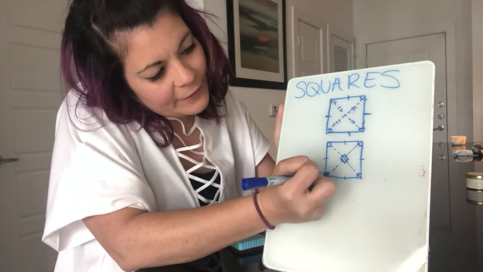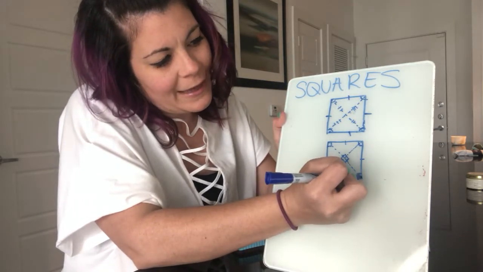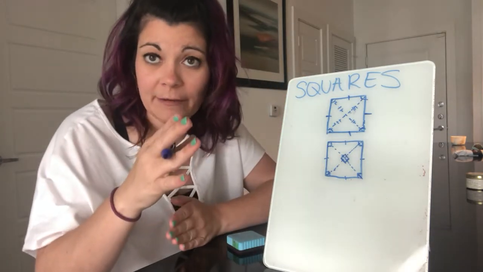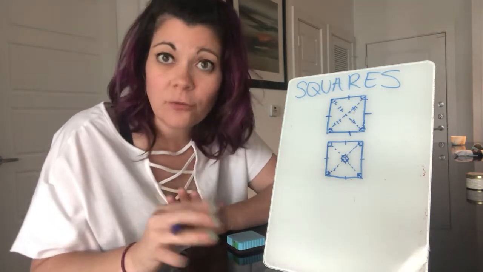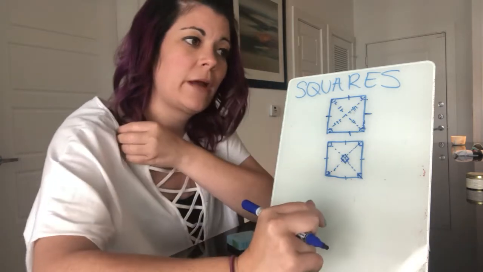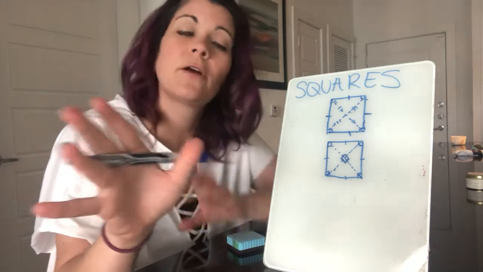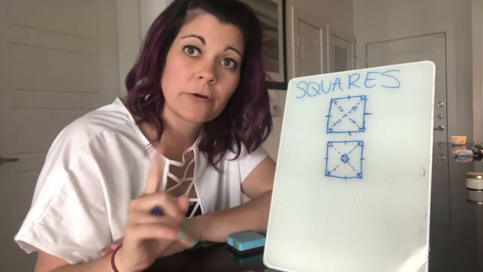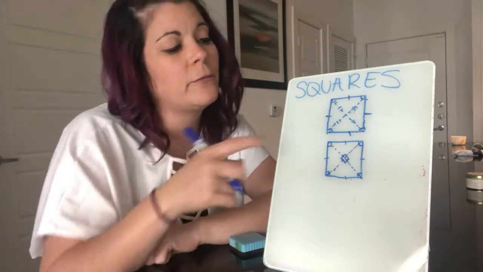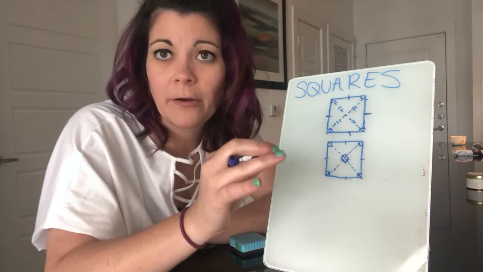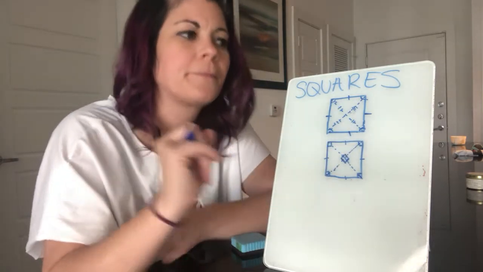And diagonals bisect opposite angles. When it says bisect opposite angles, it means that it splits that angle into 2 equal angles, okay? A rectangle doesn't do that, but a square does. A square's diagonals bisect the opposite angles. So those 5 properties are added on to the properties of the parallelogram and rhombus, and those 5 properties make it a square and not just a parallelogram or not just a rhombus.